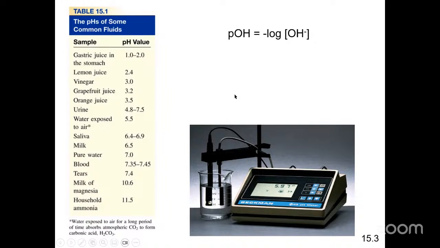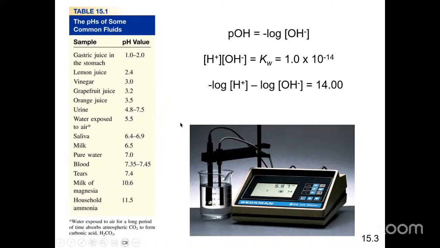Okay, another term that I want to introduce to you is what is called the pOH. And pOH is basically the opposite of pH. And here's the definition of pOH. It is the minus log of the concentration of OH minus. All right? And therefore, there's a relationship between the pH and pOH, right? Keeping in mind that this here is the relationship between H plus concentration, OH minus concentration, and Kw. Kw is equal to a constant, which is 1.0 times 10 to the minus 14.